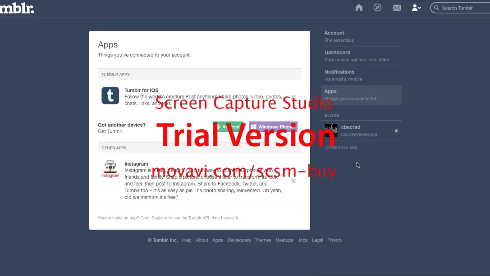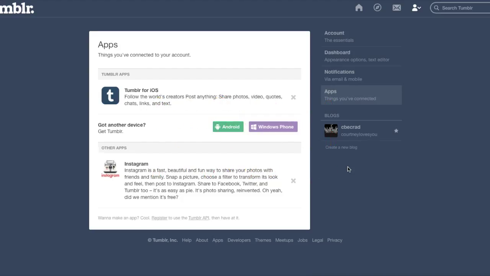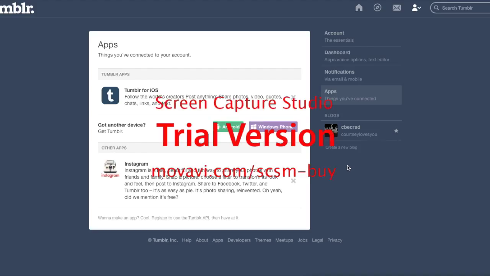Okay, so Tumblr allows you to have only one primary blog per account. And that means per email address. However, you can have multiple secondary blogs under the same account.